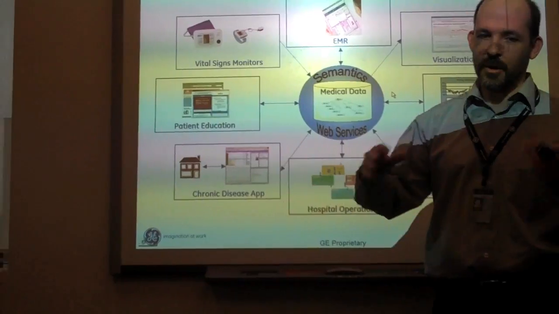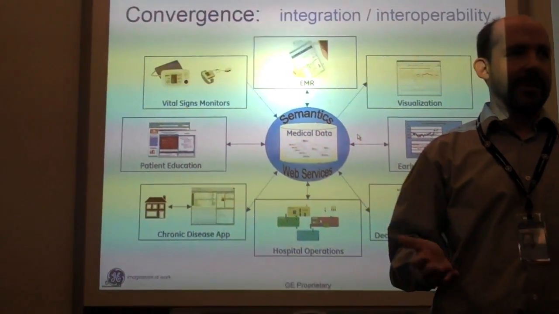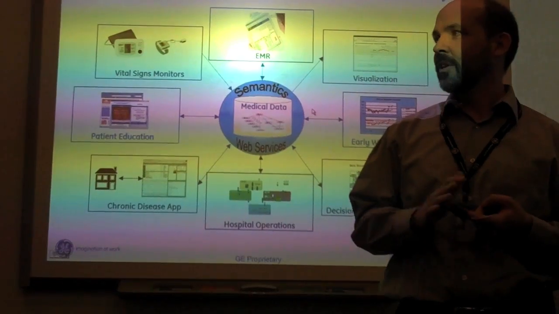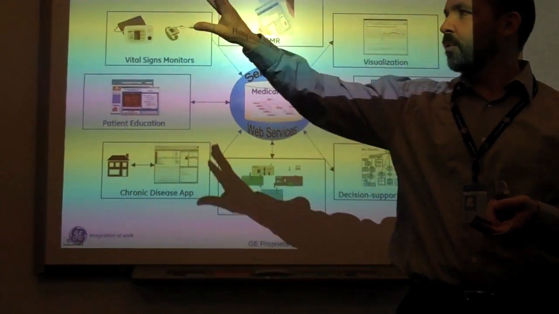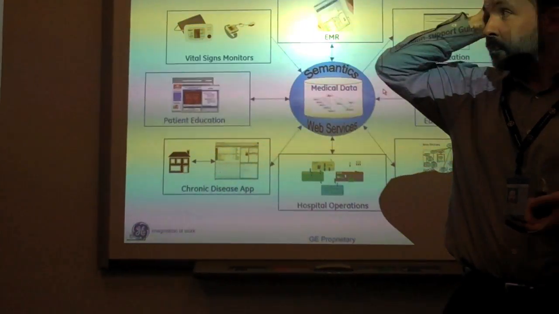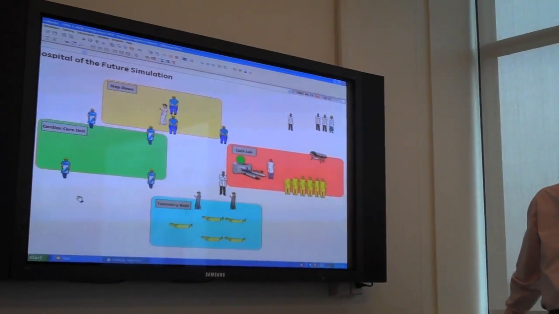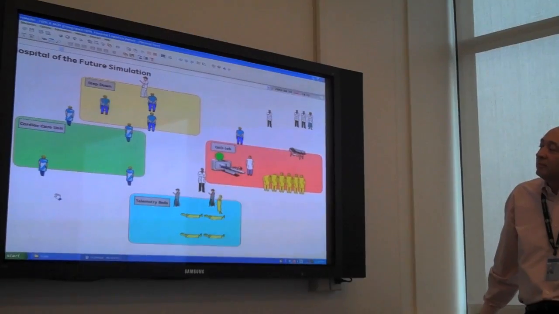You could start at the beginning with the simulation module saying, oh, I got another patient. The probability is like 90% that he's going to need to go to the cath lab and whatever percent he's going to need a bed. And we can start moving resources around in the hospital. Like, for example, Patrick just cut to the front of the line in the cath lab, and that's fine.